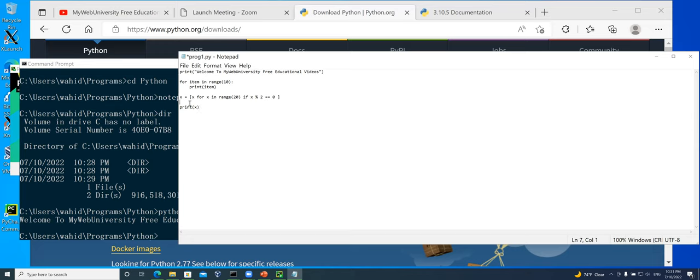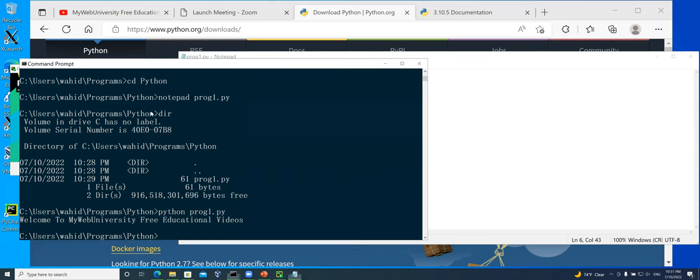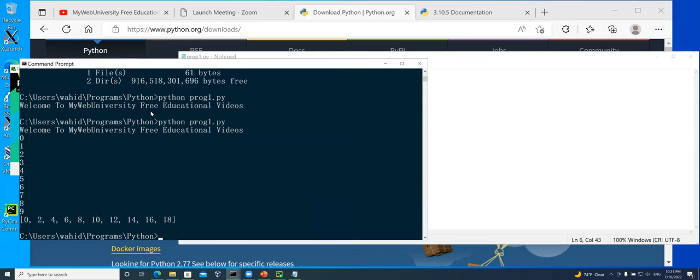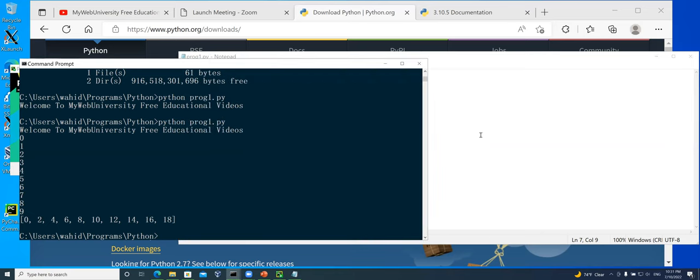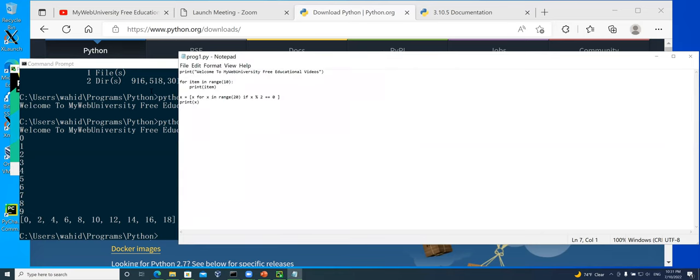So now let's run these two items quickly. Save, and then we just run the same Python program. Notice that this one is printing 0 through 9, because the first one was the for statement. And the next one is a list comprehension. X is now printing the range of 0 through 18, which is all even numbers.